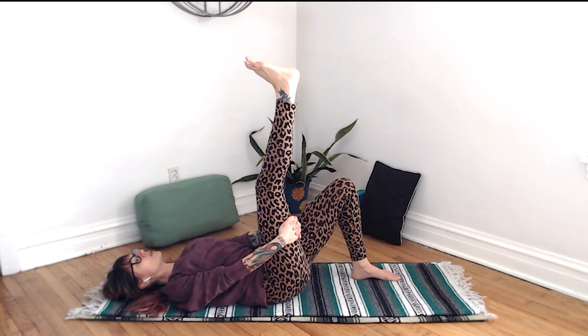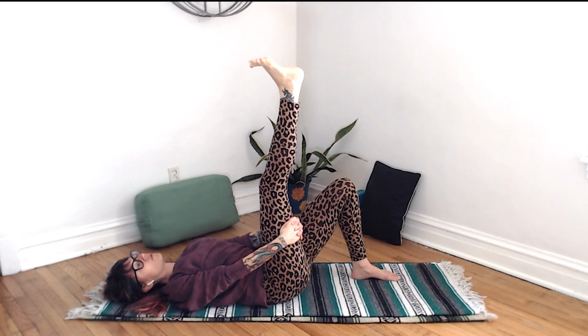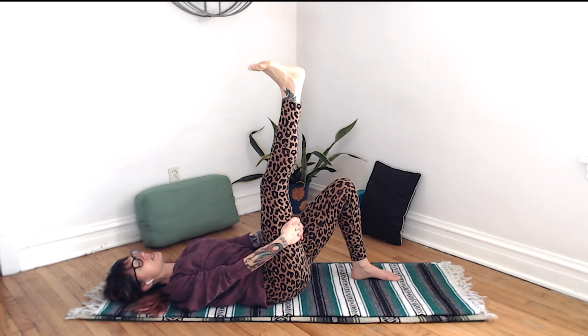Now let's just start by getting into our toes. Just waking up the toes, saying hello with a little wiggle here. Spreading the toes wide, making a little toe fist. Spreading wide, making a little toe fist. Maybe noticing the bones of the foot moving as you do this. Maybe you start to feel into the bottom of your foot, the connective tissue there, plantar fascia. Maybe you notice that the toes will move independently of one another, if they move as little toe units.